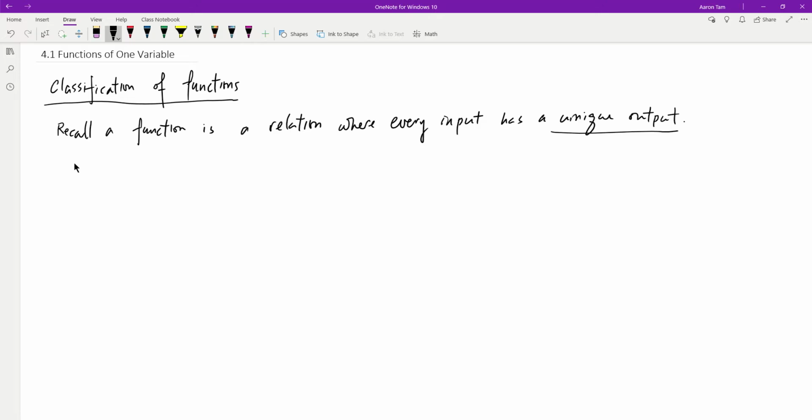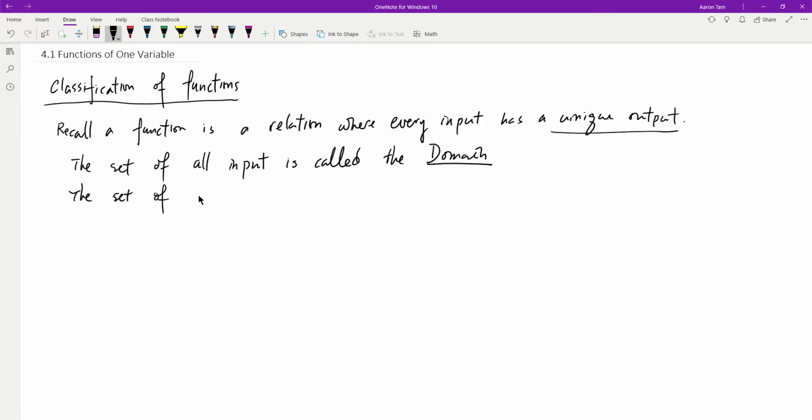Now, you also probably remember these two terms. The set of all the inputs is called the domain. And the set of all possible outputs is called the range.